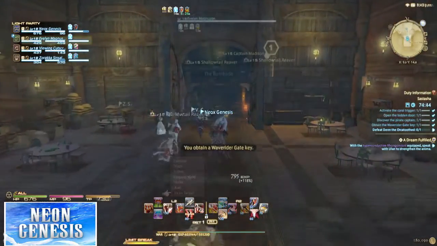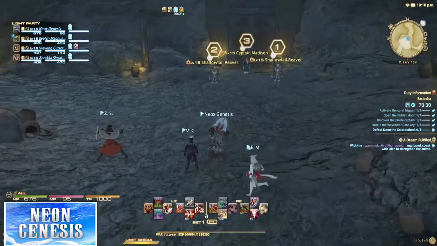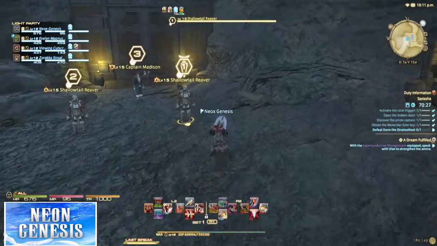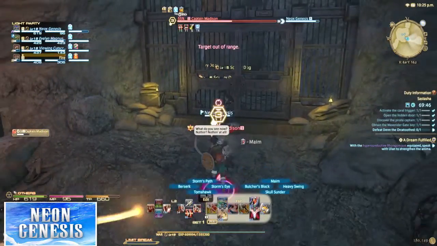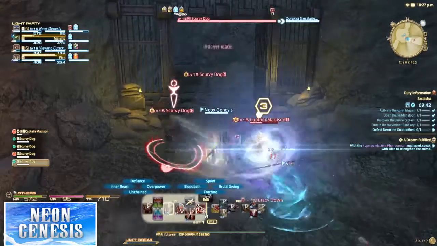Eventually you'll hit your next boss. Yep, Captain Madison again. Use the same tactic: take down his henchmen, and then once the captain has taken enough damage, he'll release his hounds on you. Pick these up and take them down, and proceed on.